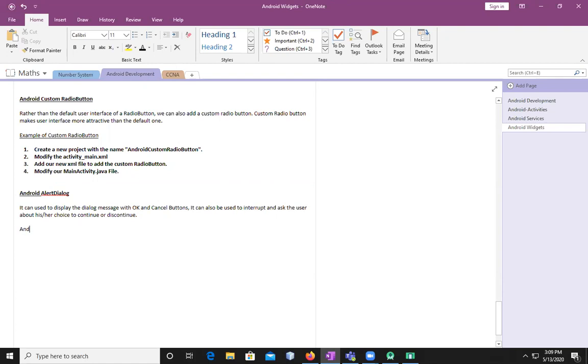Furthermore, Android Alert Dialog is basically composed of 3 regions: title, content area, and action buttons.